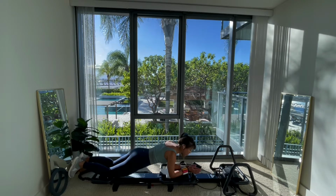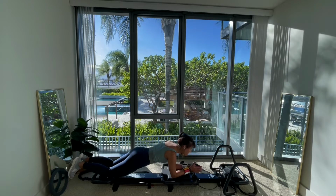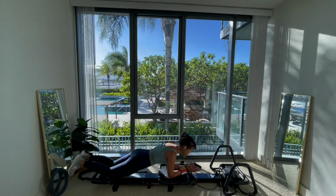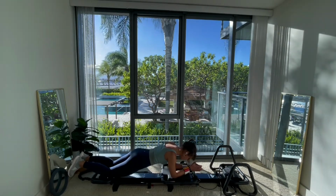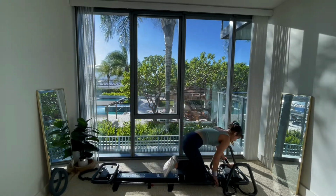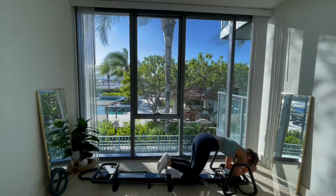Alright, we're going to go to the back for a giant reverse kneeling crunch. So knees on the carriage, forearms on the platform. If you don't have a back platform, you can just put your knees on the back, knees in the front, forearms on the carriage. 3, 2, 1, move to the back. Still on a light spring here. Forearms on the back platform, knees on the carriage, slowly out.